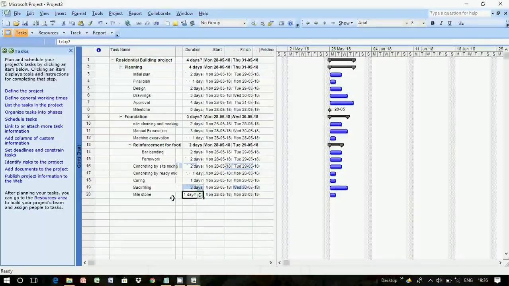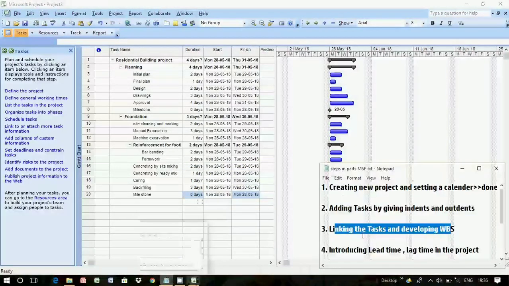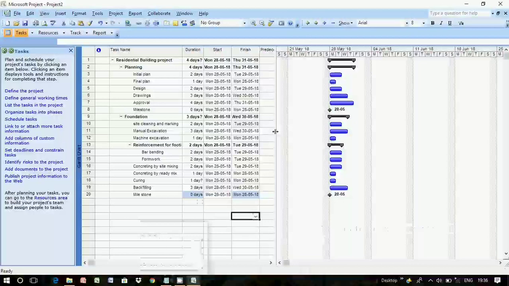And you should make a note that the duration will be given only for the smaller task, that is subtasks. And actually after calculating the duration of all the subtasks, the software itself shows the total duration of a project.